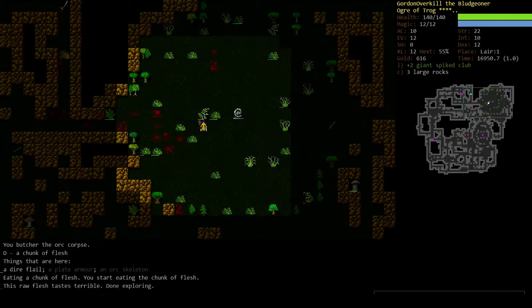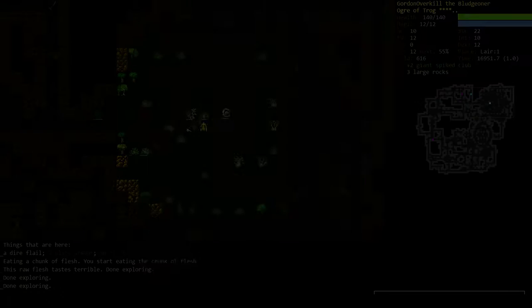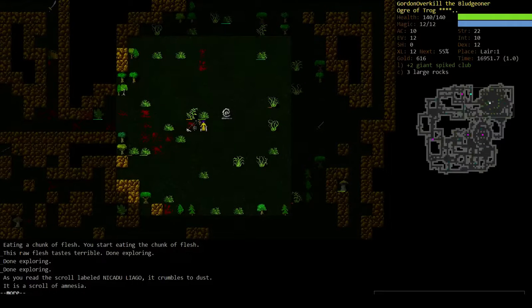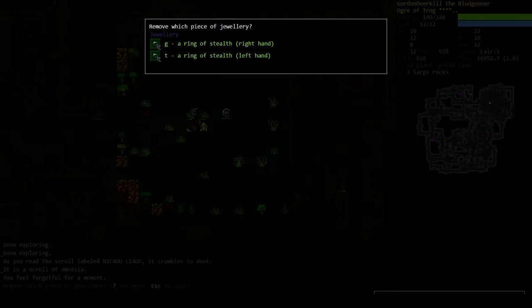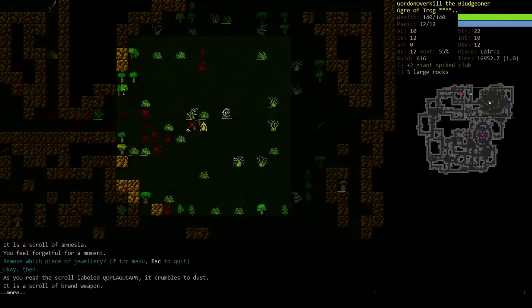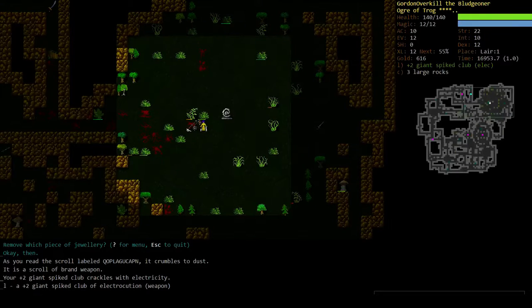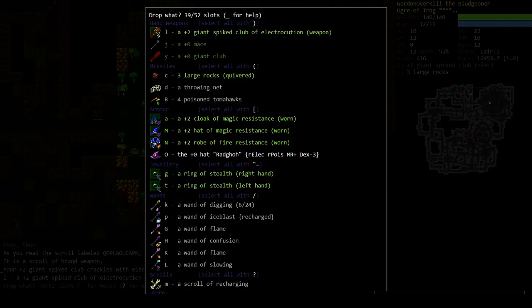Dire Flail, not bad, but too little damage. Let's check out these scrolls. That's Amnesia, don't need that. And the other one is Brand Weapon, on the giant spiked club, which is now a giant spiked club of electrocution.